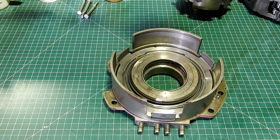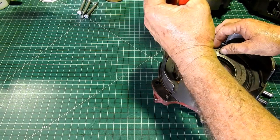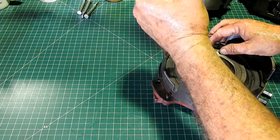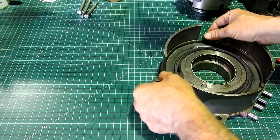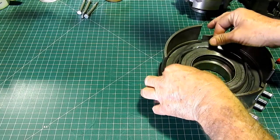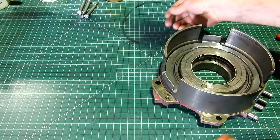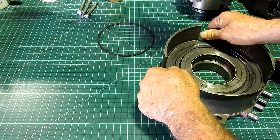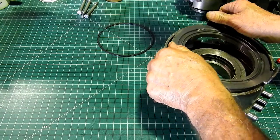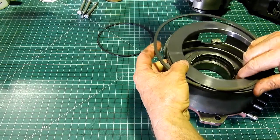So what we'll do is work through. Now, you probably don't need snap ring pliers for this, but we'll use them anyway. There's a snap ring here. The sole purpose of that snap ring is to not let this piston travel too far. It holds it in place, so if something else buggers up here, it all stays there. So we take that off, and then this piston just comes out. Now look at this, bingo.